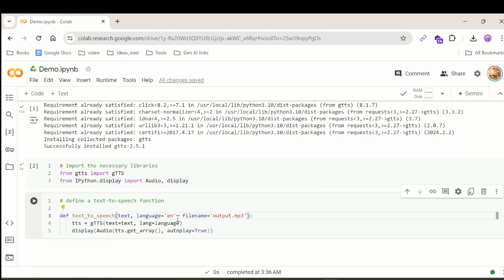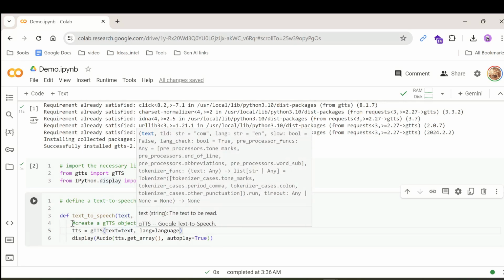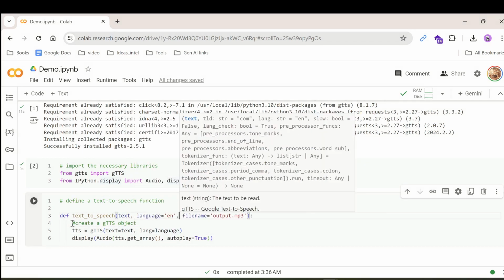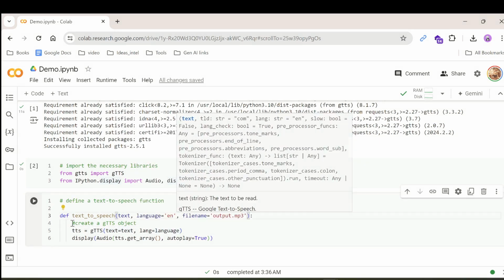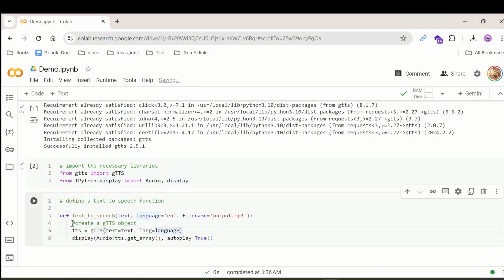This looks good. So now in the second line, as you can see already from here, we need to create a gTTS object. So gTTS text equals text, lang equals language. Whatever language we put as input, it will use that.